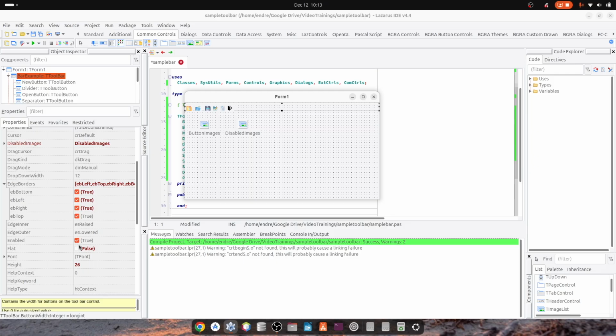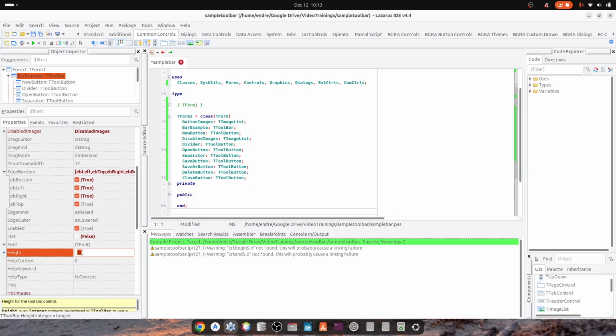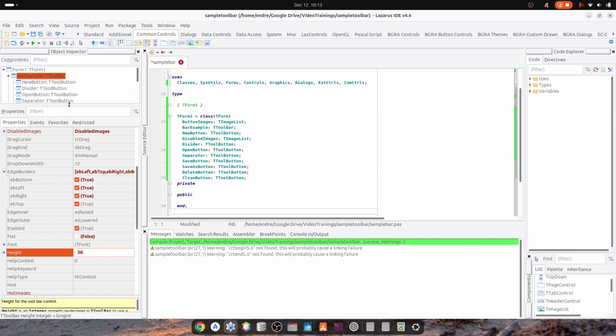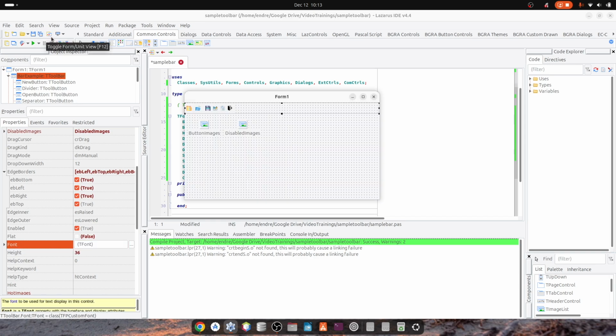So you just need to change the height as well. Maybe to 36, and then it will be a bit better, but it's still not okay. So maybe I need an additional one dot. So of course you can set it to whatever you need.